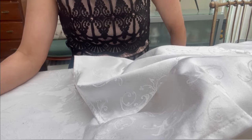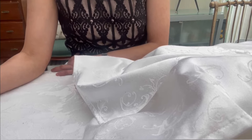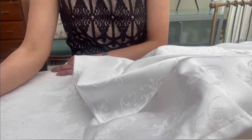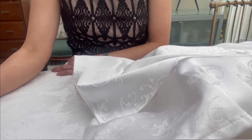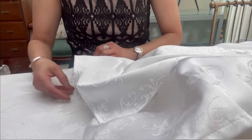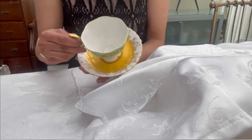So, some background. I will be showing you my very small collection of china cup and saucer. Hey, who would have thought I would be collecting that? I have been collecting it for the last 6 months. This is the Royal Albert bone china. Let's get started. So it's all down to this baby.